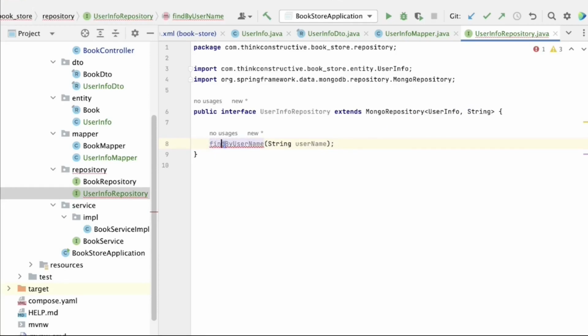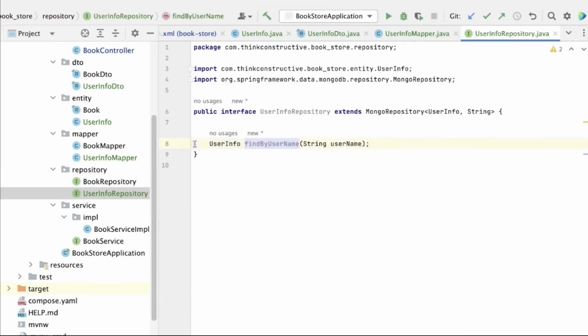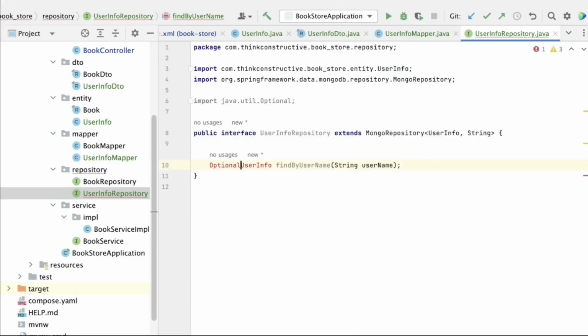So what am I expecting? I am expecting user entity. So I will be giving UserInfo as return type. And not necessarily all the time whatever username I am searching for will be found. So if it doesn't find, it will return null. So for that, I will just give Optional here. So it will take care of that, and I will just cover it like this. Fine. So what I have done, I have provided findByUsername method as an extra on top of basic CRUD operations, whatever MongoRepository is providing.